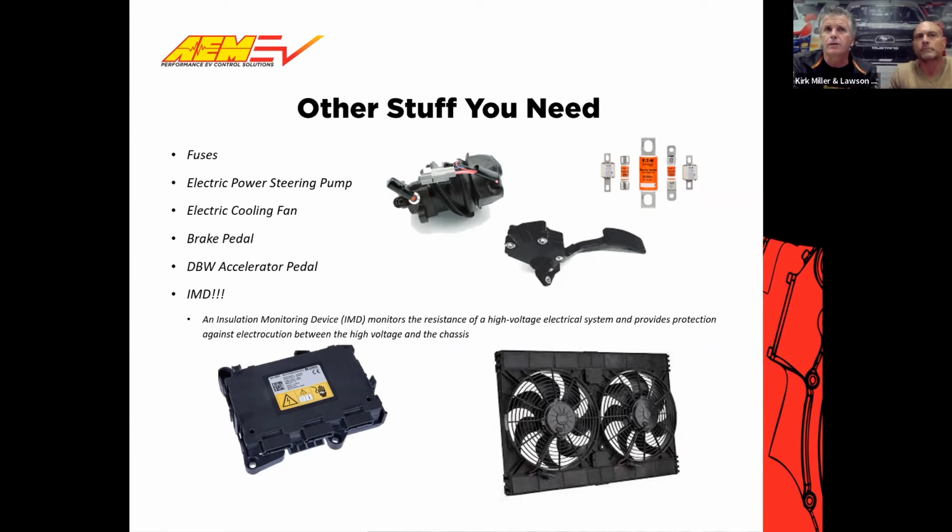The brake pedal and the throttle, we're using late model components from a lot of drive-by-wire cars because they have redundancies built in. We love redundancy, so it's got a 0 to 5 volt output for throttle inputs to the VCU, so we can actually see if one goes down, we can flag a signal and derate or put it into a creep mode, so you don't have to worry about any kind of runaway.